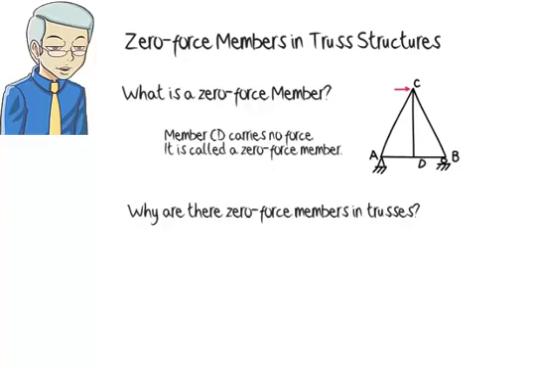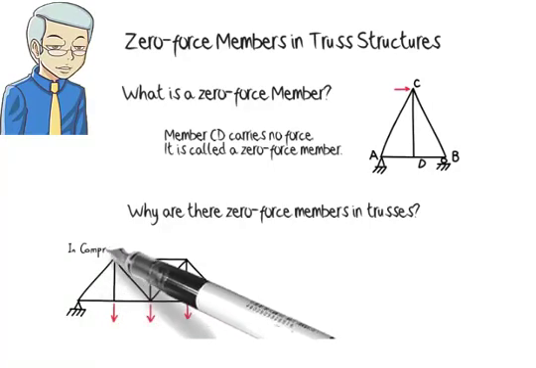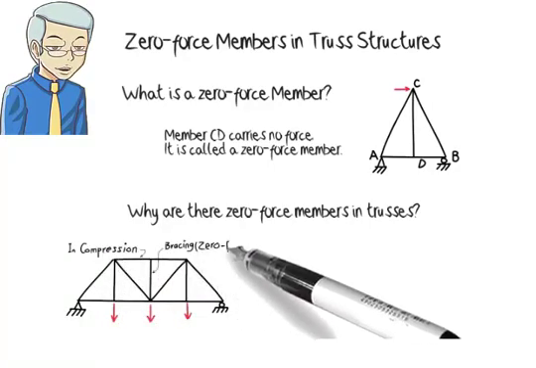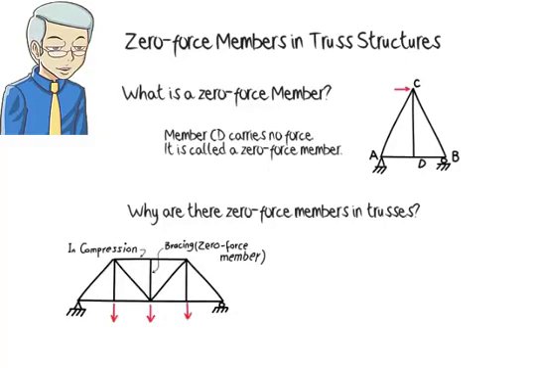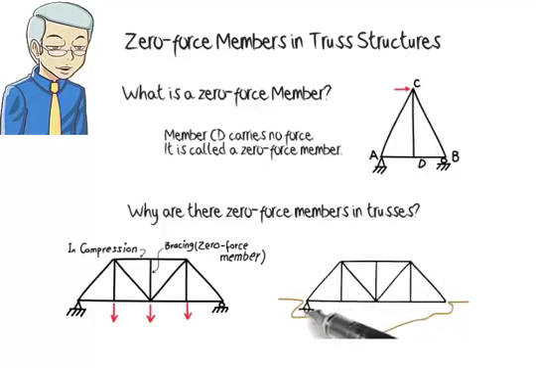There are two main reasons for encountering zero-force members in trusses. 1. A zero-force member could act as a bracing for preventing a force-carrying compression member from buckling. That is, a zero-force member adds stability to the structure. 2. A force having a magnitude of 0 could develop in a member at some point in time when the structure is subjected to a time-variant load.